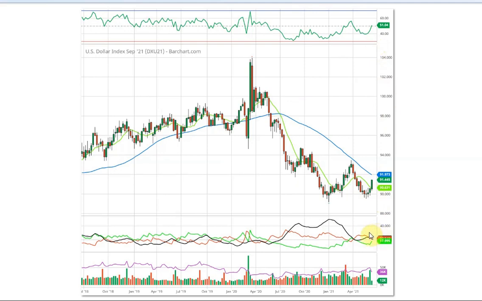What's interesting here is that the red and green lines are converging. So again, another indicator that shows that maybe this is another bottom and we could be moving higher. RSI is at 51. That's bullish. Okay, again, this is a longer term chart. We're going back to the summer of '18, so that's 3 years out.